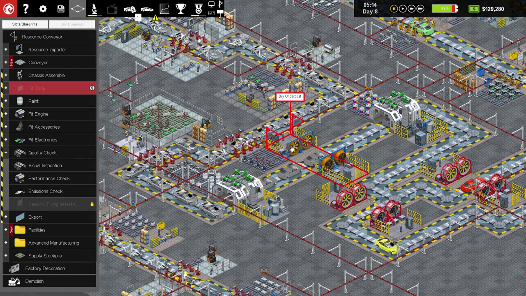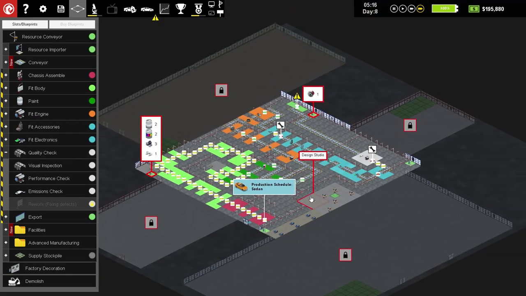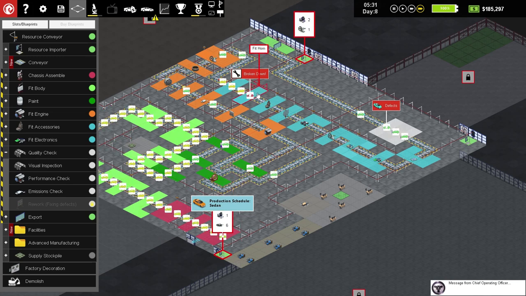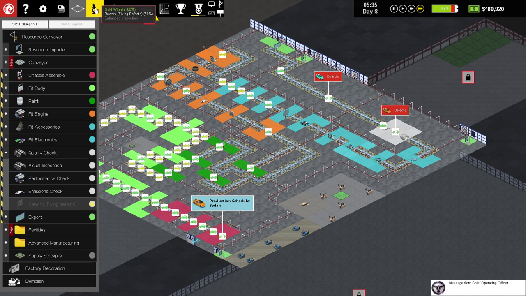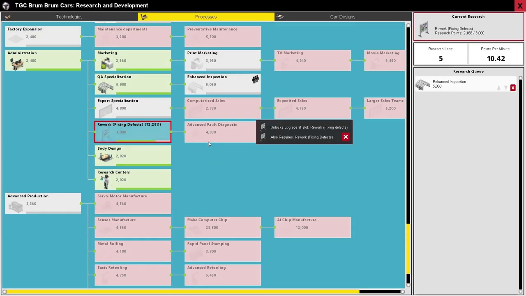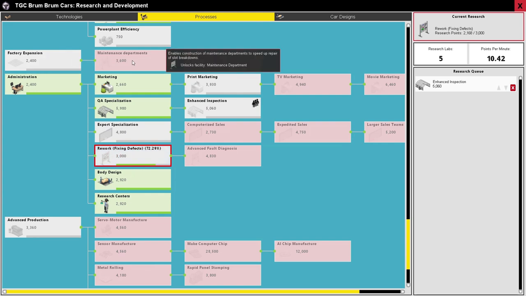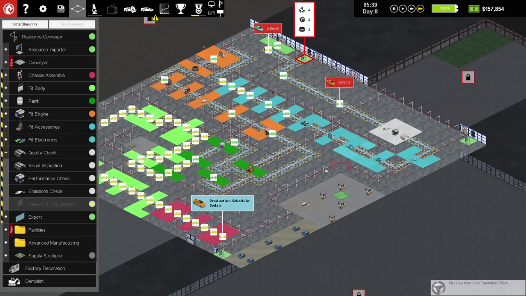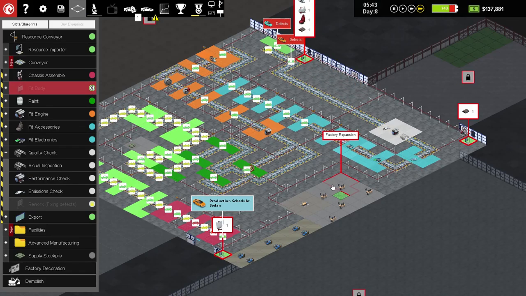This bit here needs to be done. But we don't have enough money right now, I don't think, for me to not get all those cars in. I think what I'll do is... why are things all of a sudden breaking down? Stop breaking down. Right, we need maintenance people. Where were they? I saw them somewhere down here. There was maintenance somewhere along here. Right, maintenance departments. Oh, requires factory expansion. Research it now. We could do with maintenance now because everything keeps breaking down all of a sudden.